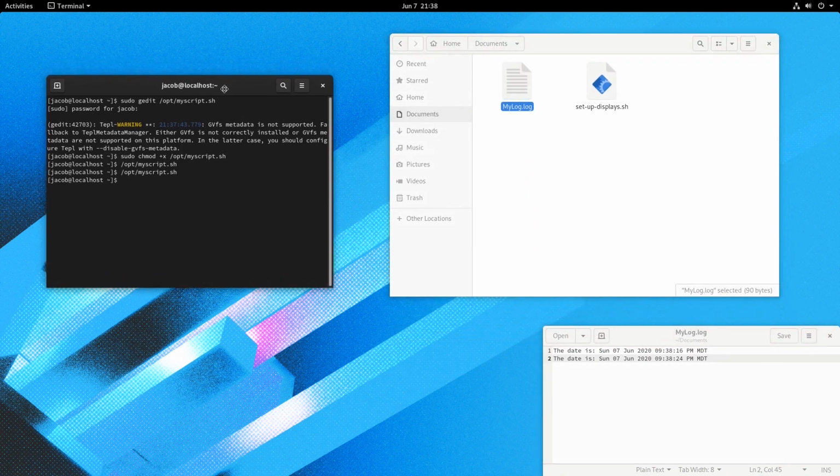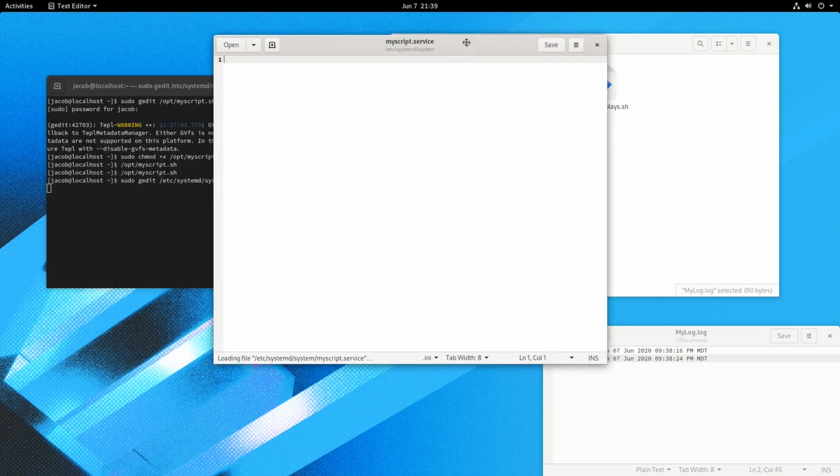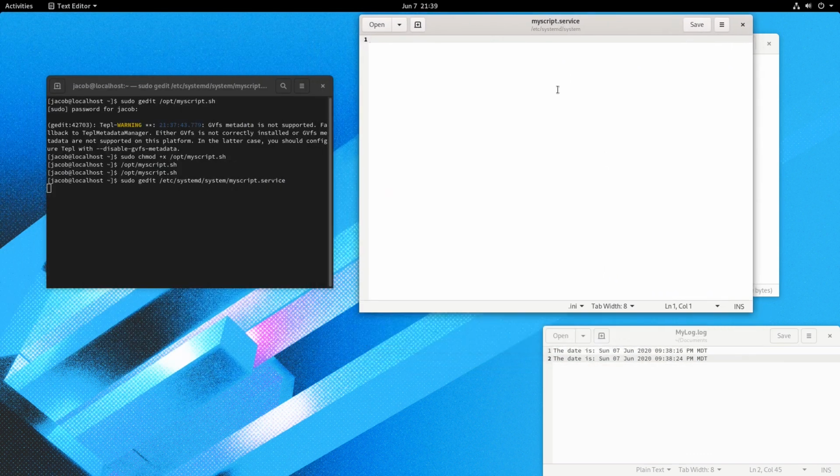So next up, we want to make the systemd service that is going to call that script for us. And it's going to be a very easy service to make. We're going to put that in /etc/systemd/system, and I'm going to call it myscript.service. You can call it whatever you want. It should probably have something to do with what the script is doing. So inside of this file, we are going to start off with our unit section. And the only thing we need to put in the unit section is our description of the service. So I'm going to put Description=My custom script.